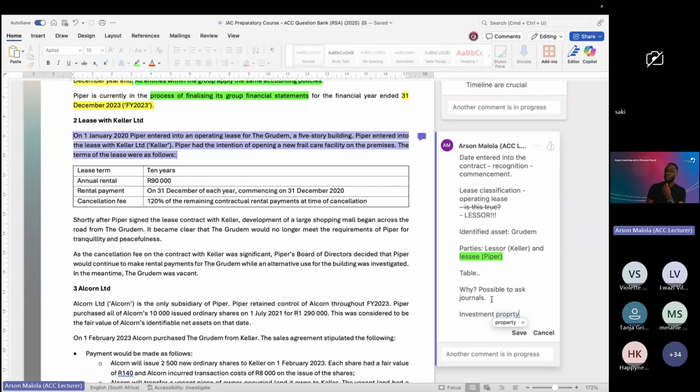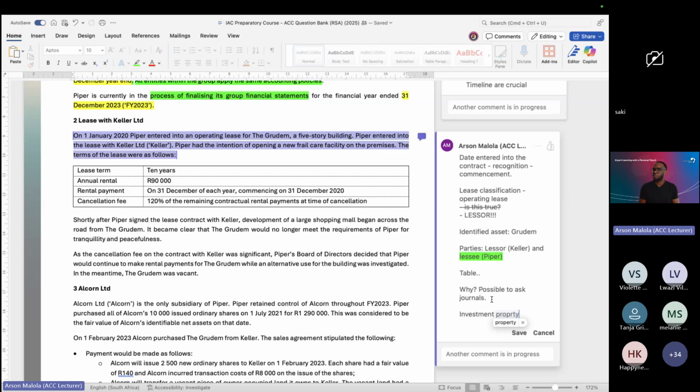So good point, Noktula, on the operating lease where the lease period is greater than 12 months. Although we haven't got to the table, let's just address it now. The operating lease and short-term lease are not the same thing. Those are two completely different concepts. Yes, they are accounted for in the same way, by straight-lining the lease expense for a lessee, but an operating lease from a lessor's perspective would be straight-lining the lease income. So the mechanics of the accounting are very similar, but they're two very separate and distinct concepts.